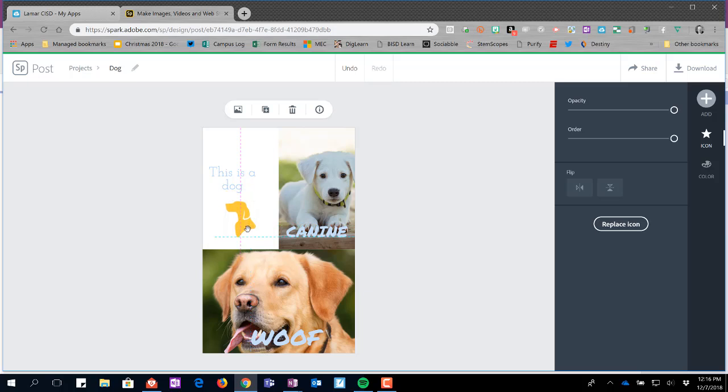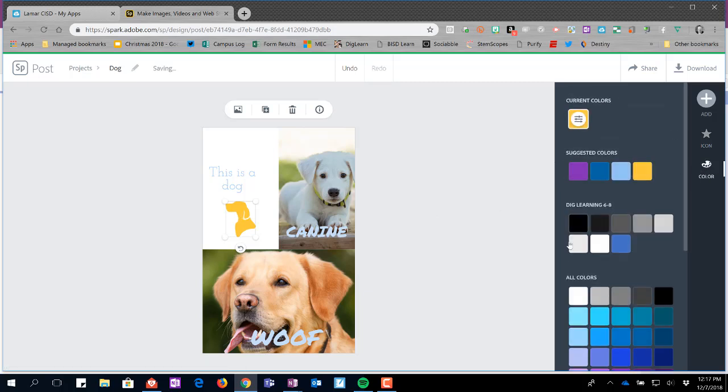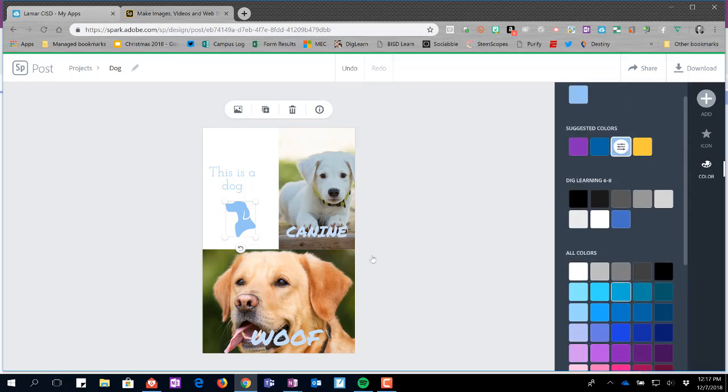And I can resize, and you can see I have some lines that are helping me line it up so it's centered with everything else that's happening. I can then choose with my icon there the color, and I could say I want it to be this color instead, or I could choose whatever different color I want it to be. So you have total control on that.